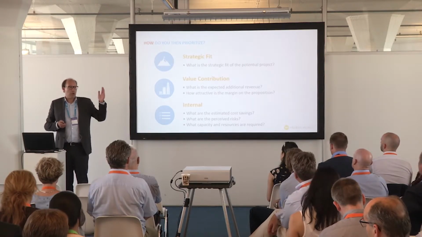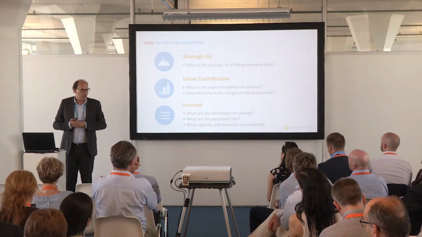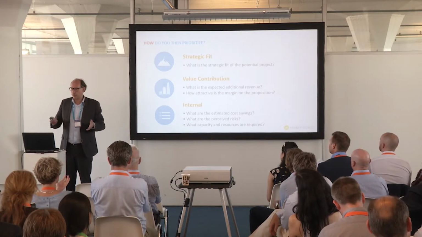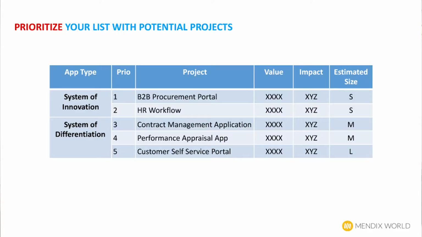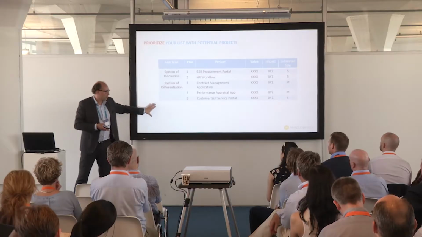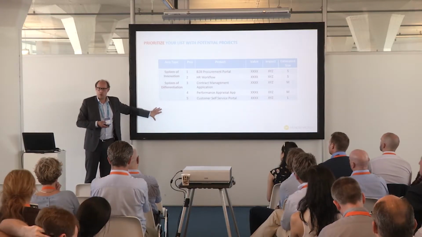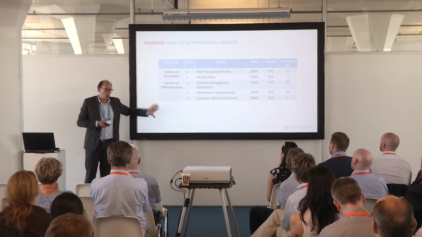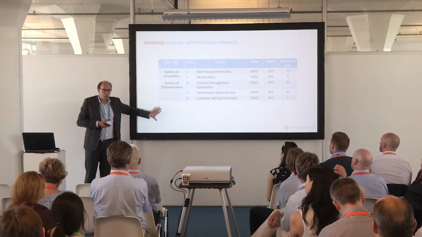Based on these labels, because in essence these are labels that you can attach to the different applications or projects that you want to run, you can then start to have a structured approach to identify and start mapping your specific roadmap. And what you can then do based on the application type, and what you'll notice is there is no system of record here, so the assumption that I've made is that we are already looking at mode 1 or mode 2 applications already.